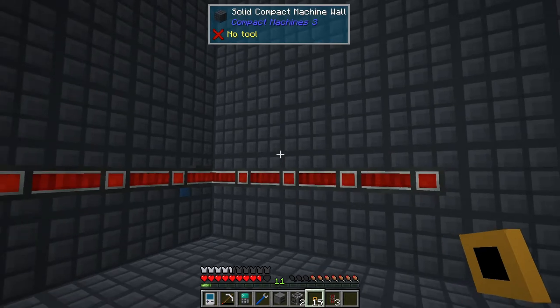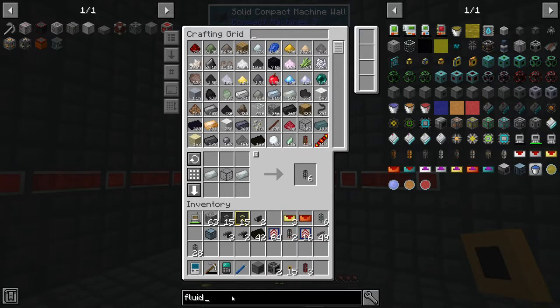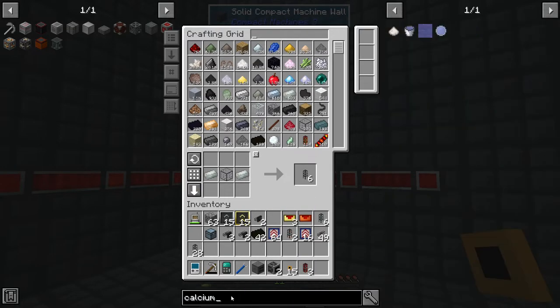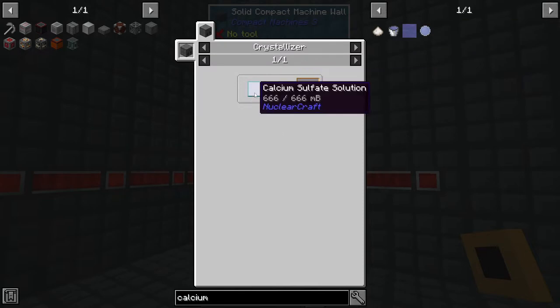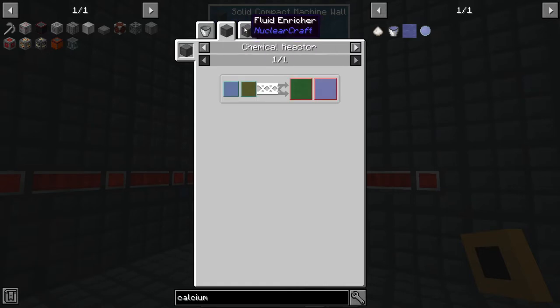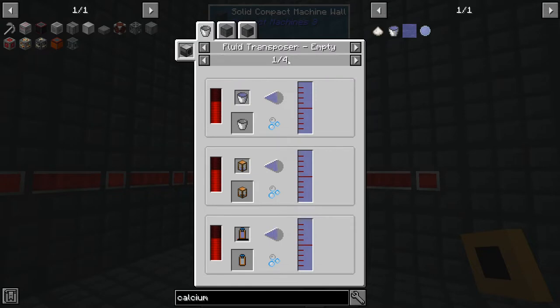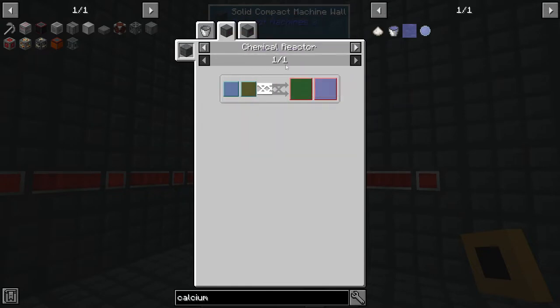So first, let's go see the calcium sulfate. Calcium. Nope. Not here. Right here. How do we get calcium sulfate? By crystallizing a calcium sulfate solution. How do we get calcium sulfate solution? Okay, so calcium sulfate solution in a crystallizer. Calcium sulfate solution is made in a chemical reactor. So we need one chemical reactor to make the calcium sulfate solution. But to do this, we're going to need fluorite, water, and sulfuric acid. So that's one chemical reactor.